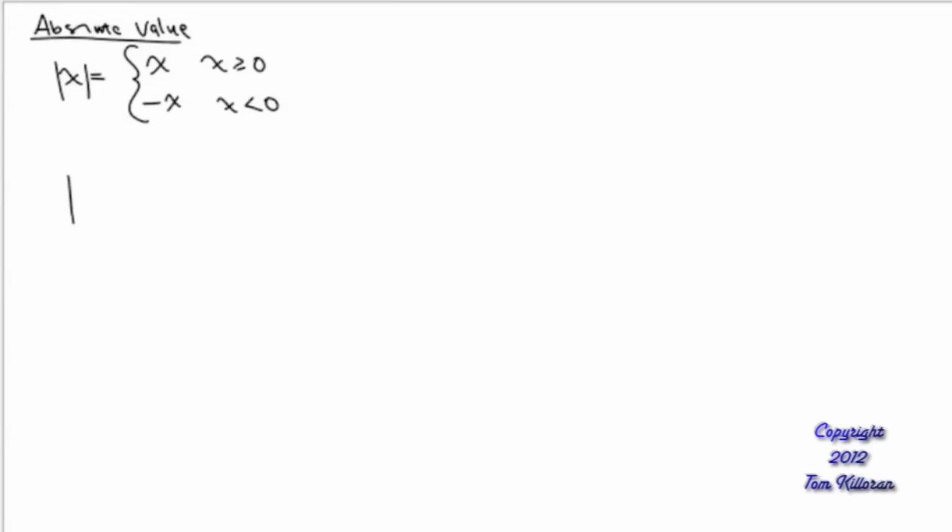So another way of writing this is kind of weird. This is a much more generalized idea. Whatever is inside of the absolute values, if it is positive, you leave it alone. Whatever it is inside the absolute values, if it happens to be negative, you take whatever it is and multiply it by a negative. This is the same definition as this.